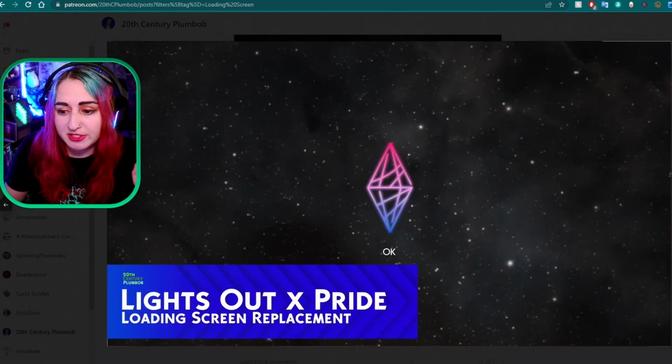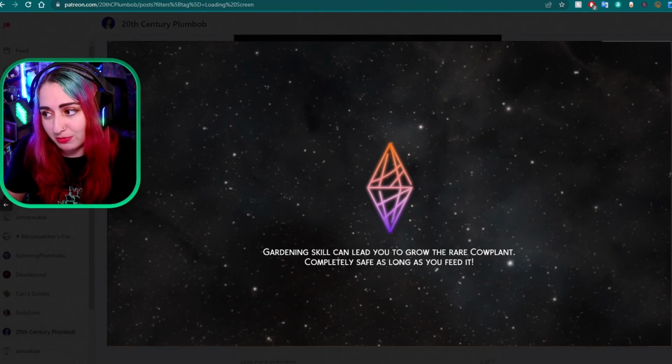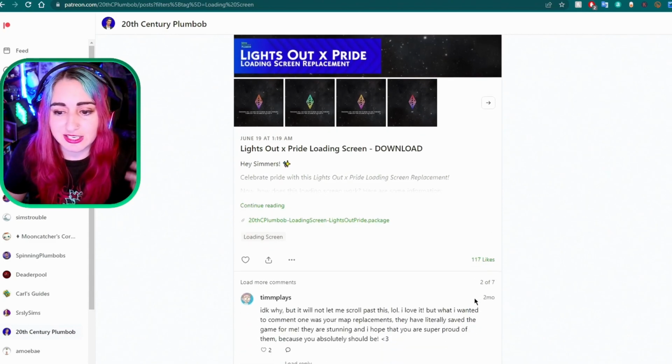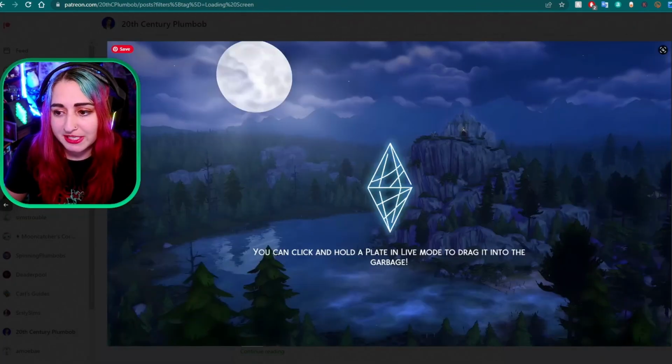This is the one I'm using because it glows. It's inspired by their lights out that happened around the werewolf time. I love how this looks and that it moves and stuff. It's not just a static image. It's so pretty. I did like this one too. This one's really nice for werewolves. I used that one right when werewolves came out.